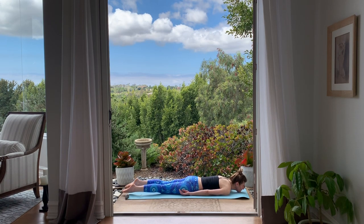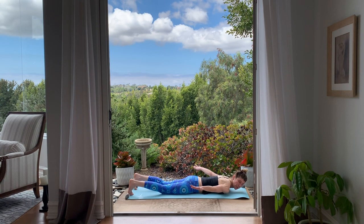Second variation, you're gonna bring your chin forward, feet hip-width distance apart, tuck your toes under. Take your hands back to a 45 degree angle, so your fingertips are pointed to the back left and right hand corner of the room.